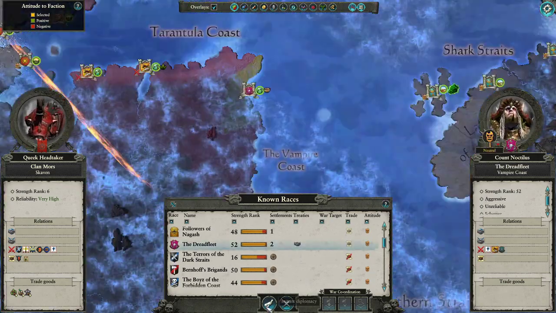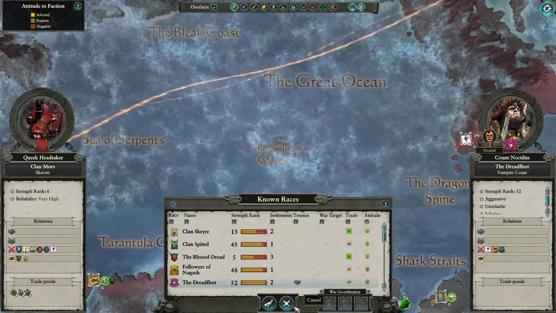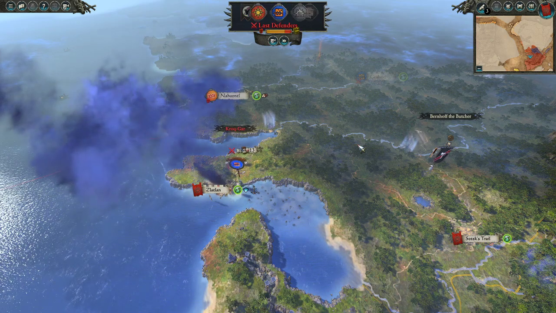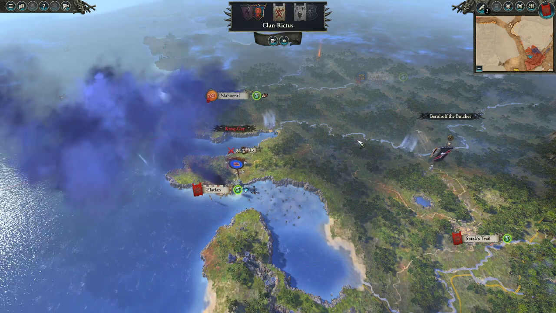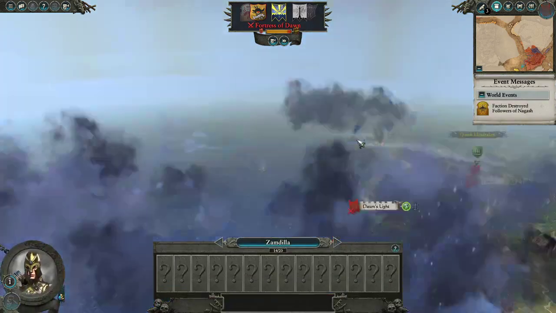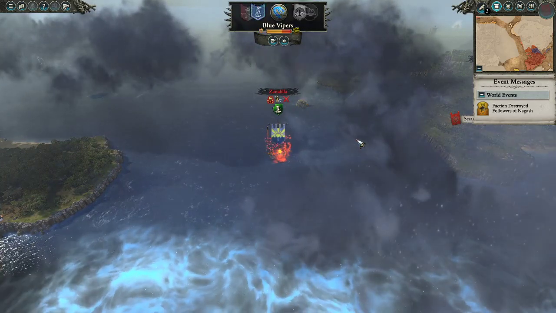Gosh, how about the Dread Fleet? Will you trade now? Nope. I'll leave it for now. I'm getting some trade income, which is good. And I guess I'm glad I didn't attempt to negotiate with the followers of Nagash.